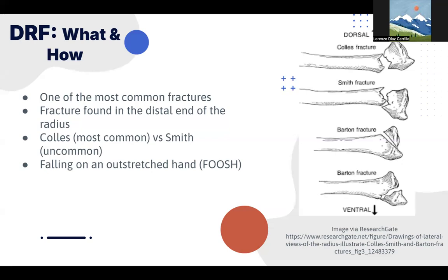The individual breaks their fall by stopping themselves using the palm of their hand. So kind of like a reflex, in all honesty. If you were to fall, you kind of want to catch yourself with your hand, and that extended arm and the impact of it can fracture that distal radius right there. The Smith fracture, however, often occurs when the individual falls on an outstretched hand, however with the wrist in flexion, causing them to fall on a bent wrist rather than their palm. So that's just kind of a little caveat there.